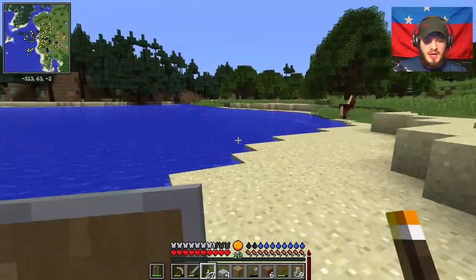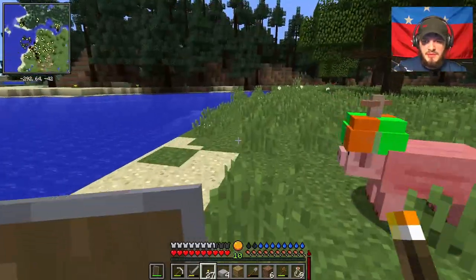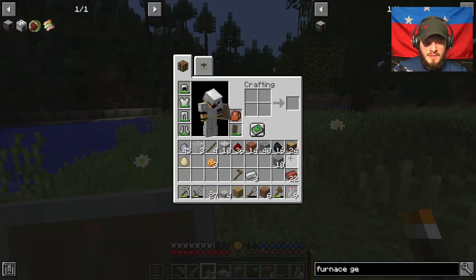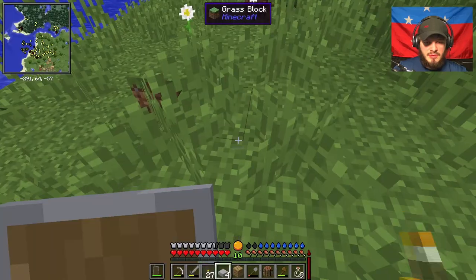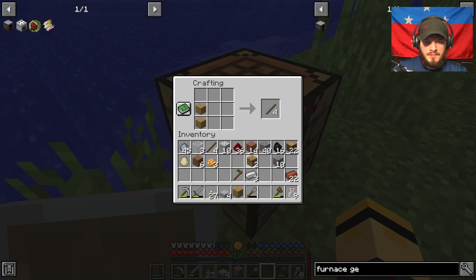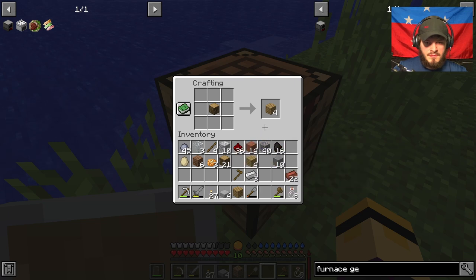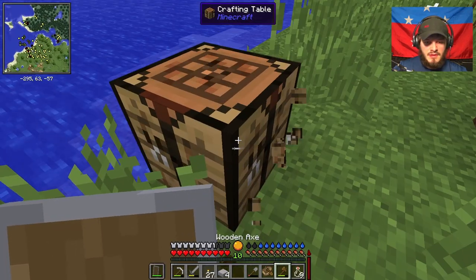Squid's way out there, but I don't have a boat. Horses that we can tame in the future. I might have to make a boat here. I do not have a mobile crafting table, so let's just make one real quick so that way we can make our boat. Nope, don't have enough. I totally did too. Okay.